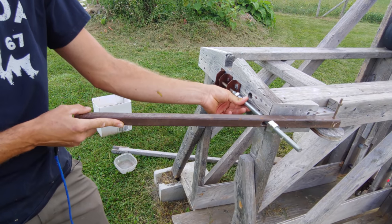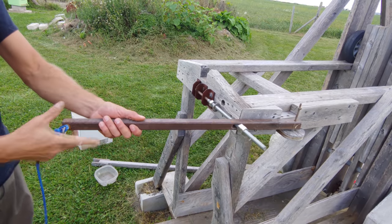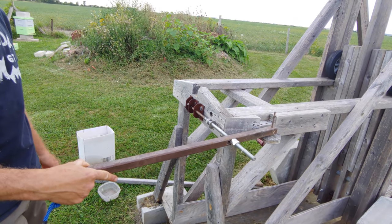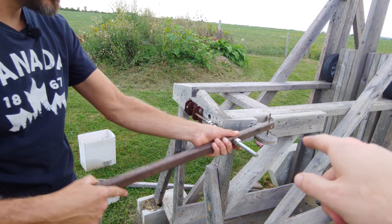This pin locks it into place, and that's what is going to hold all the weight. And then you pull the cord, releases the chain, and the trebuchet throws. Nice. All right, let's get that fixed up. A little piece of plywood there, and we should be rocking, right?